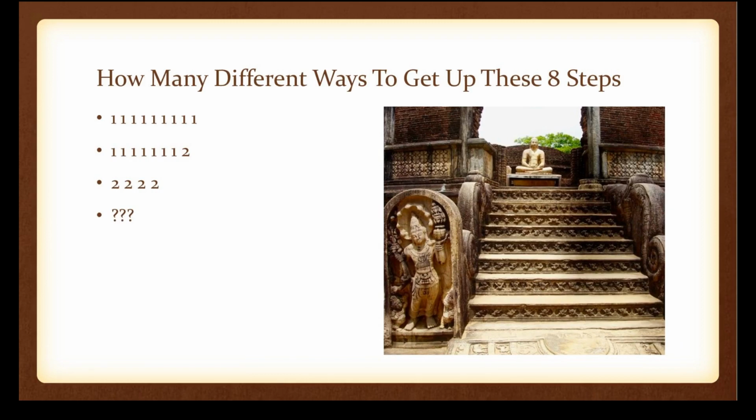So here is a question. I actually have 8 steps. I actually found a picture. I think it's 8 steps. So my question to you is, how many different ways to get up these 8 steps? And what I mean by that is you're allowed to take 1 step or 2 steps. So you could go 1, 1, 1, 1, 1, 1, 1, 1, or you could go 1, 1, 1, 1, 1, 1, and a 2 at the end. Because remember, it's always going to be a total of 8 steps. Or you can take 4 hops of 2. So my question is, how many different ways are there to get up these 8 steps?